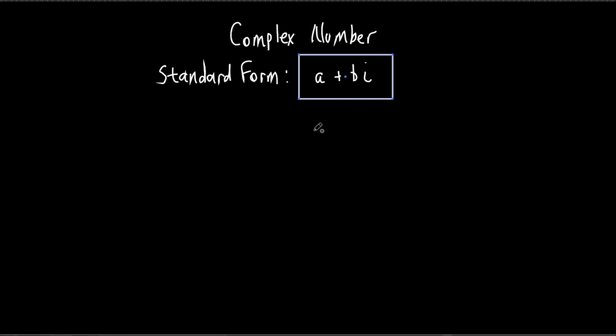So that's considered to be an imaginary number. I'm sorry, a complex number, which has two parts to it. It's got a real part, so that a is the real part. And then you have this b, which is the imaginary part. So you've got two parts to it, a complex number.